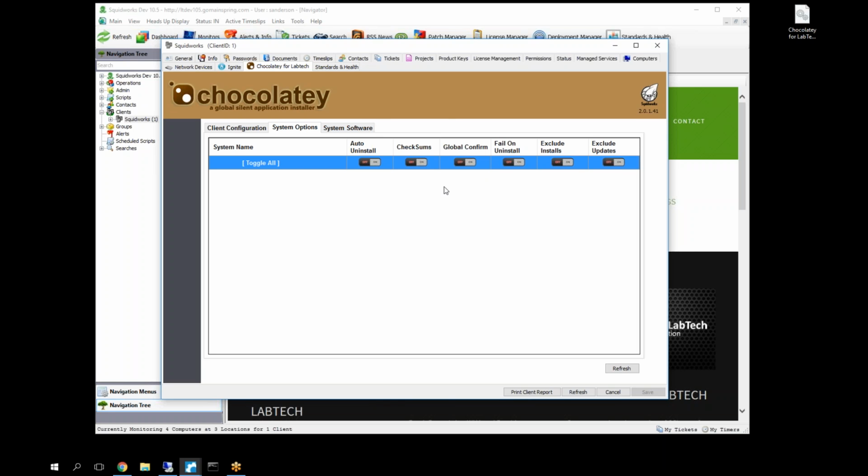All right. We also give you 4 options that you can set that are functions of the framework: auto uninstall, checksum check, global confirmations, and fail on uninstalls. These are all different feature flags that you can set on the Chocolatey framework to provide different functionality as it goes along doing the work that you assign it. The big one that you're going to want to identify with right off the bat is auto uninstall.